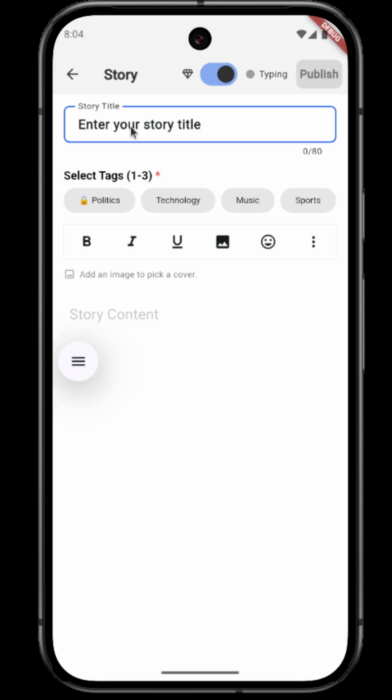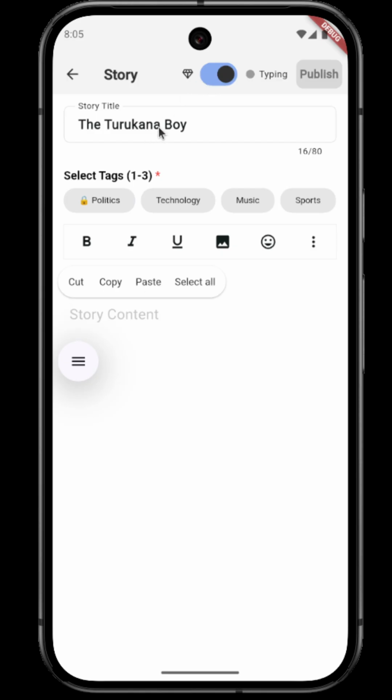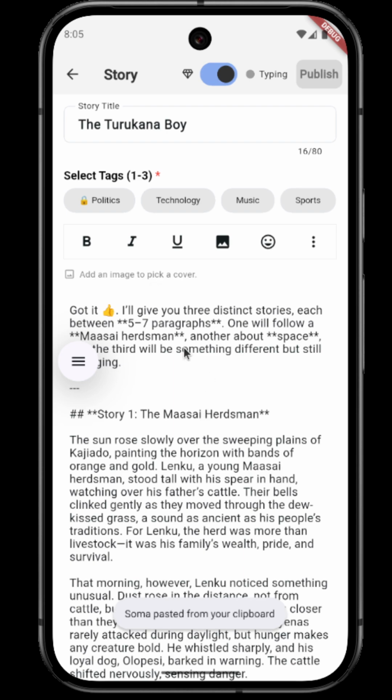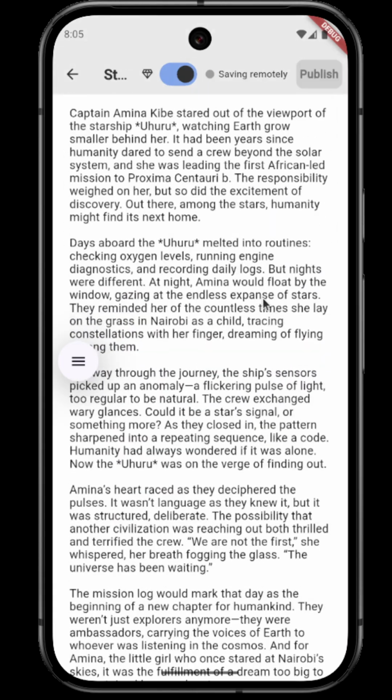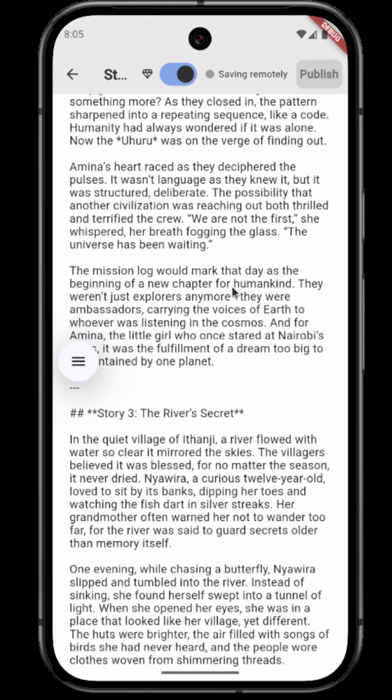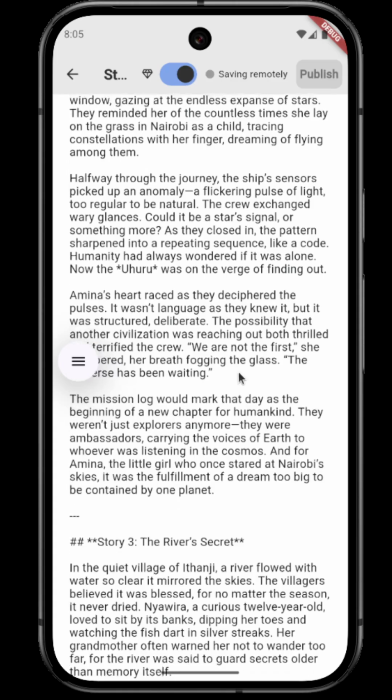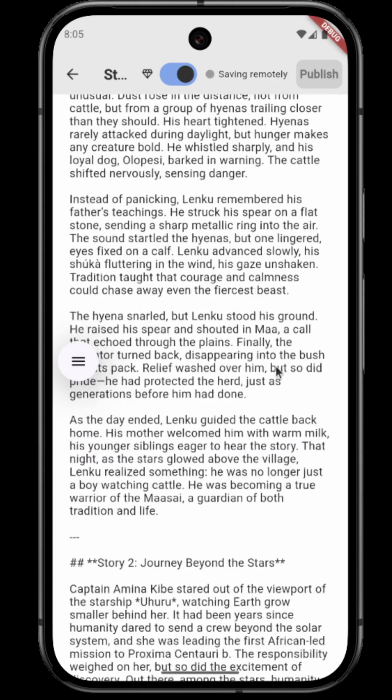So here I will just come and say the why Masai, why not the Turkana, the Turkana boy, and then I will paste the story content. I'm sorry if I typed this wrongly and you are from Lodwar or Turkana, please forgive me. So I'll type my story there. As you can see, it's just a ChatGPT generated story. Please don't paste an AI story. The system will flag it and it will delete your account.